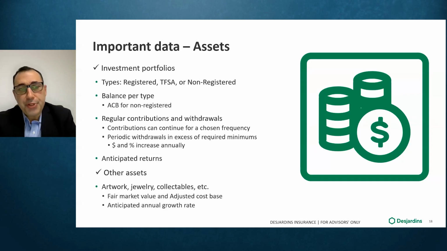With respect to RIFs, the tool will also automatically calculate minimum RIF payments. If you want to, you can set it for higher scheduled payments in the future, which of course impact the estate need as well. Other assets you can put in, TFSAs, and indicate if non-registered accounts are individual or joint. So lots of flexibility with regards to the assets you enter and the rate of return you're using by asset.